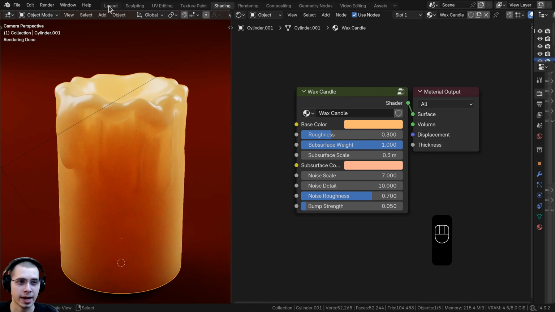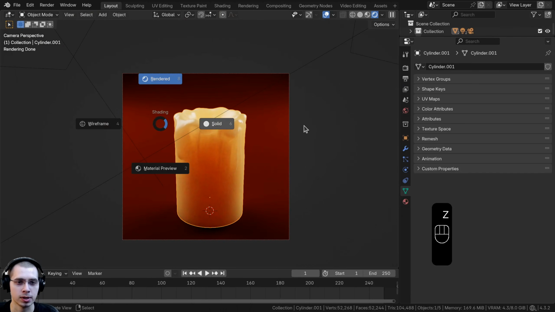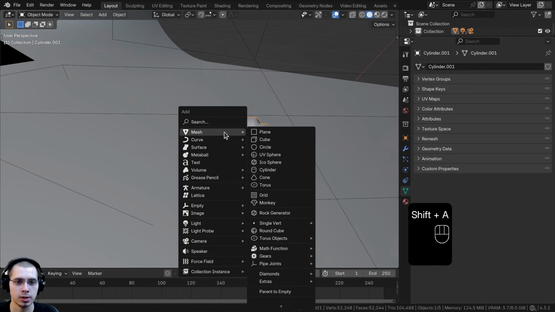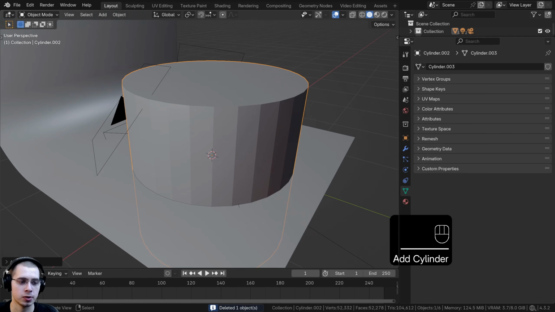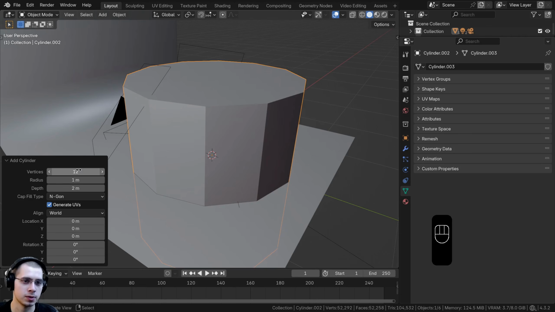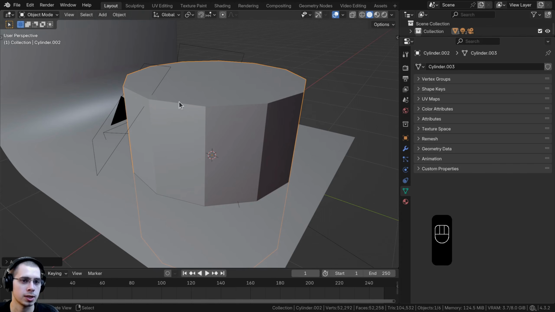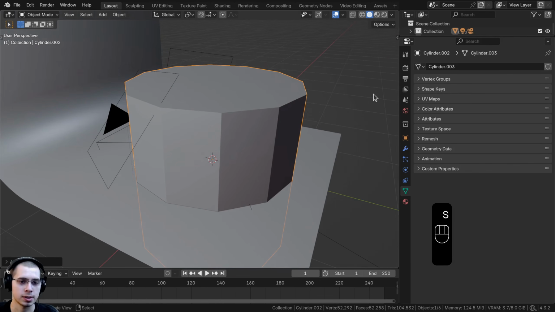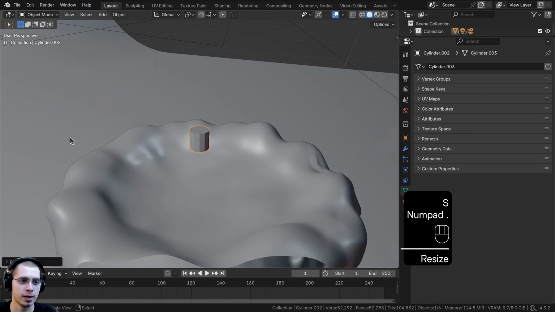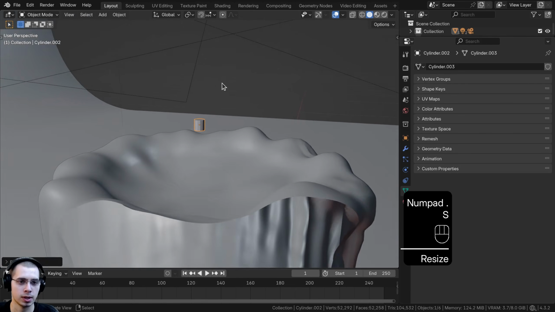So let's now model a candle wick. So I'm going to go back here to the layout, and I'll go to solid view, and I'll just be modeling a little black candle wick. So I'll go to the add menu, let's go to mesh, and I'm going to add a cylinder. And before I move the cylinder around, I'm going to click here on the add cylinder settings, and on the vertices, I'm just going to turn this to 12 so it is lower detailed because we don't need that much detail. Let's now scale the object way down and bring it up, and kind of zoom in here so you can see it better.